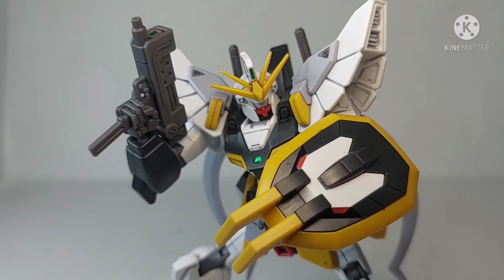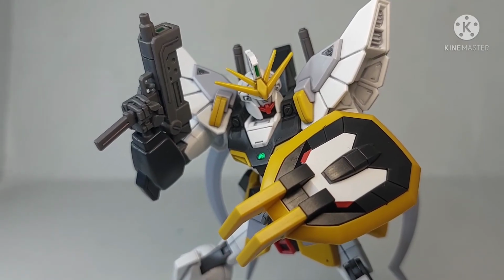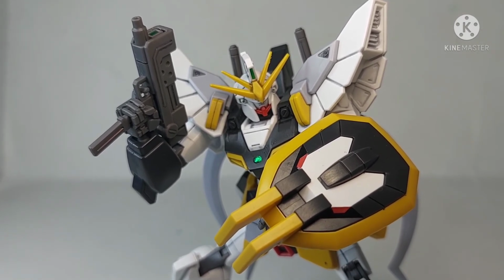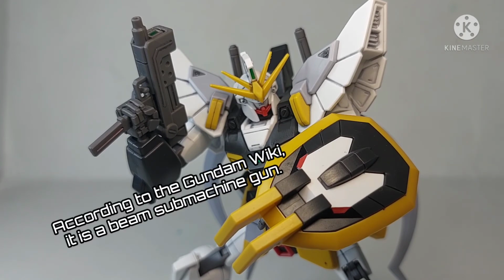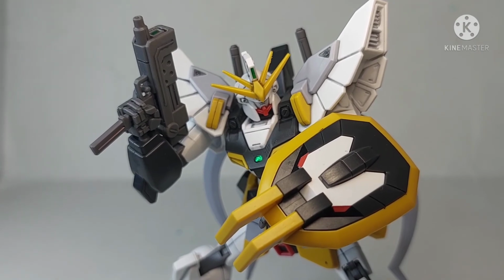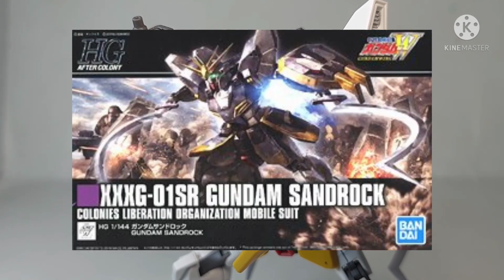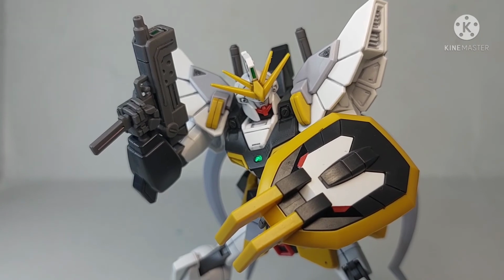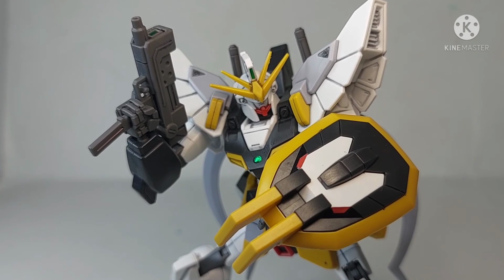Okay, final thoughts about this kit. Is it worth it? Well, honestly, the only time I would recommend this to you is if you're willing to shell out more cash for that beam submachine gun, and some new thrusters. Otherwise, if you just want a Sandrock, the normal release should be already good enough. But yeah, if you want the Sandrock with something a bit more, you can go ahead and shell out more cash for this. Otherwise, go for the regular release Sandrock.